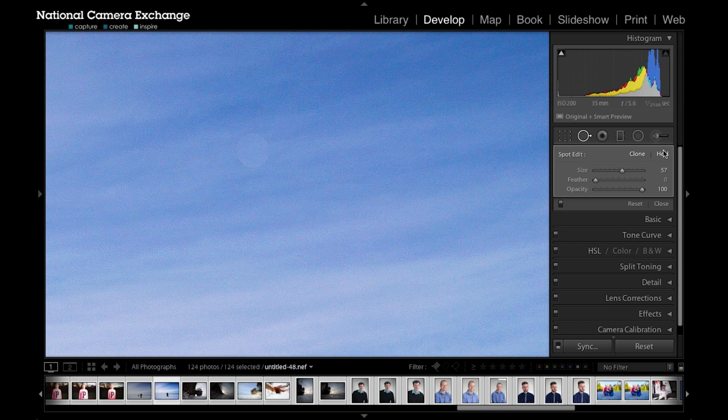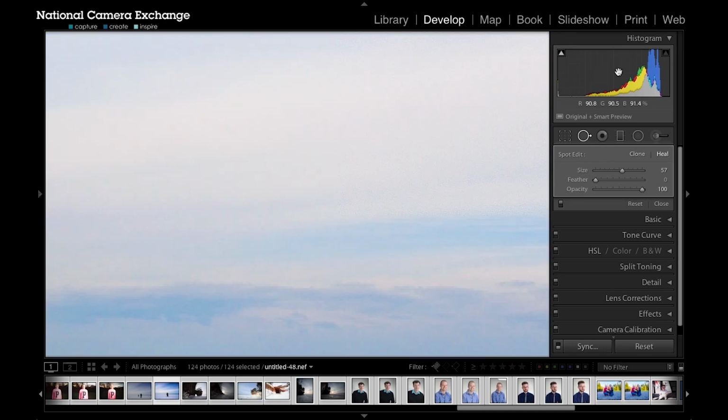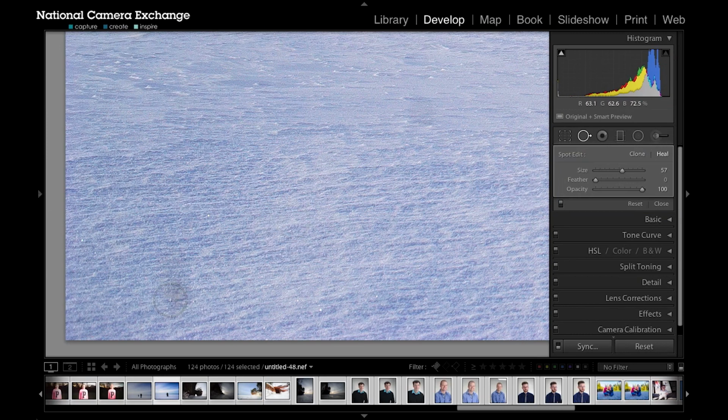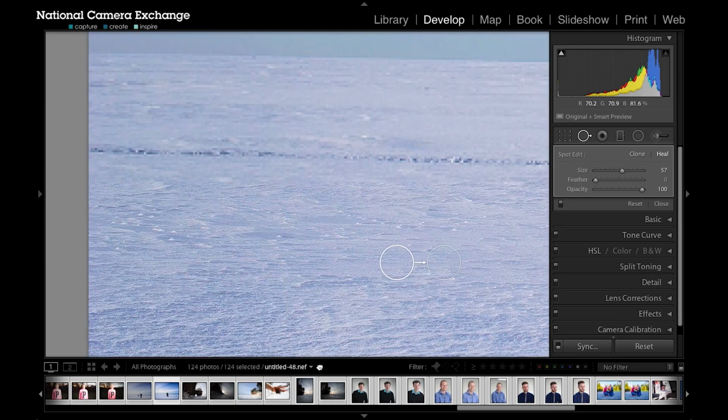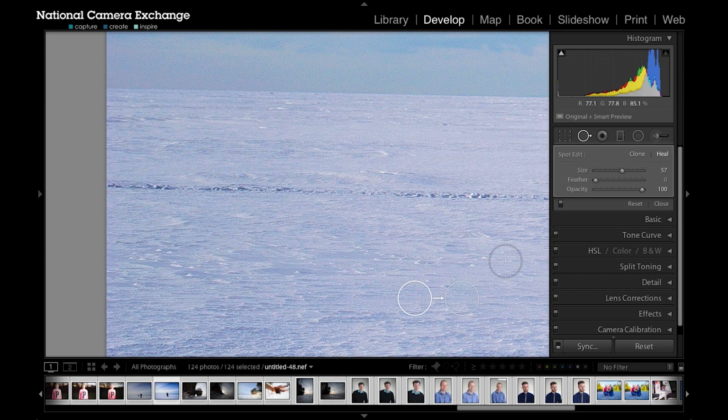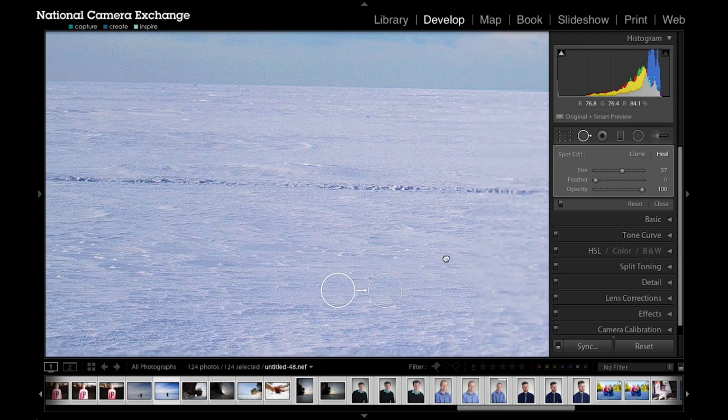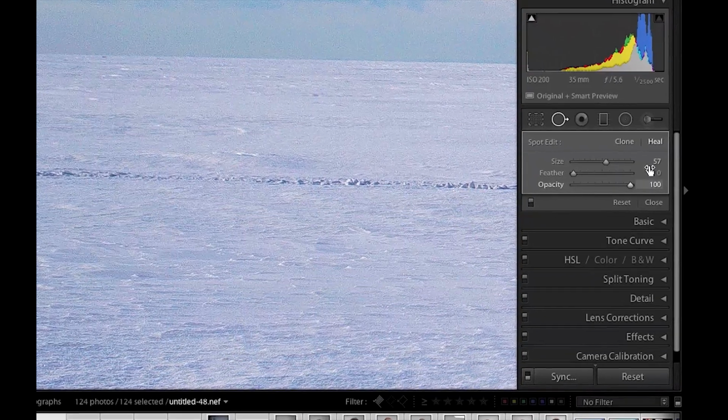Let's go back to our healing mode, and I'm going to go down to the kind of bottom corner. I think I saw some additional dust down here. Get rid of some of these guys. There's another one. This is nice and fast. This used to be pretty painstaking stuff, getting rid of dust spots, and it's not such a hassle in this new version of Lightroom. There's another way we can use this tool.